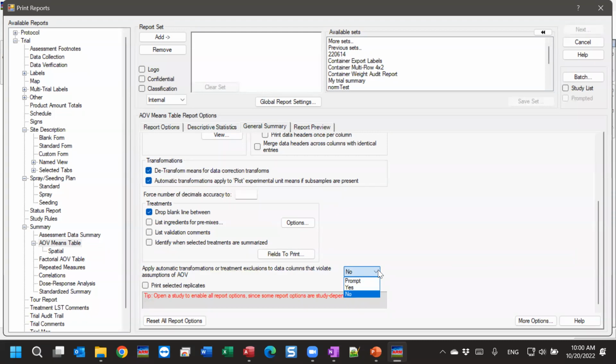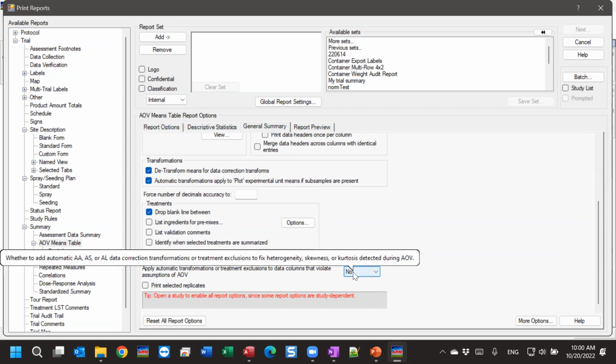I would say there are really two reasons to turn this off. Number one, that engine was based on the older, more classic statistics, where we looked at the raw data and ran those tests.